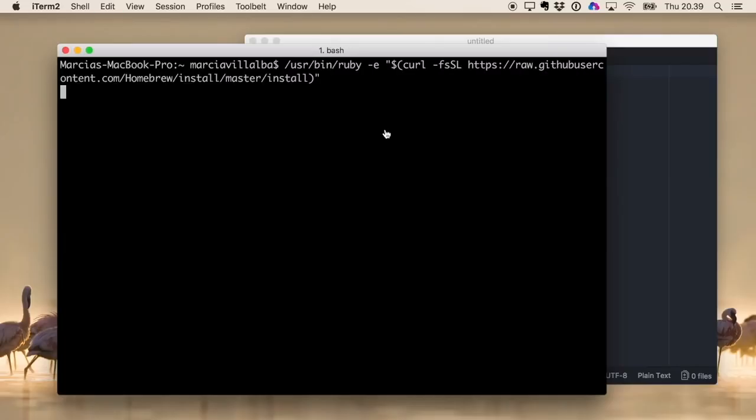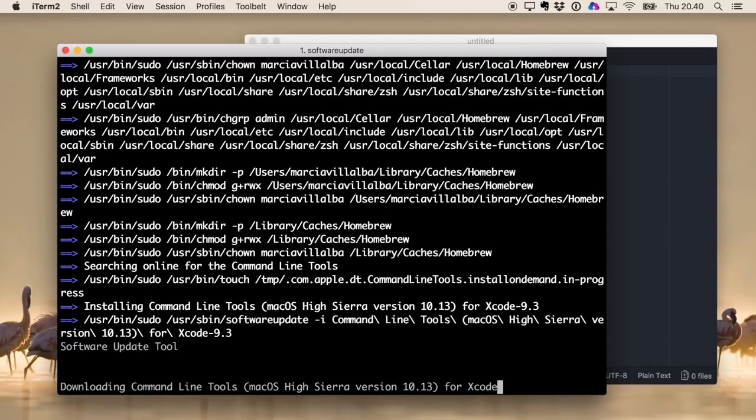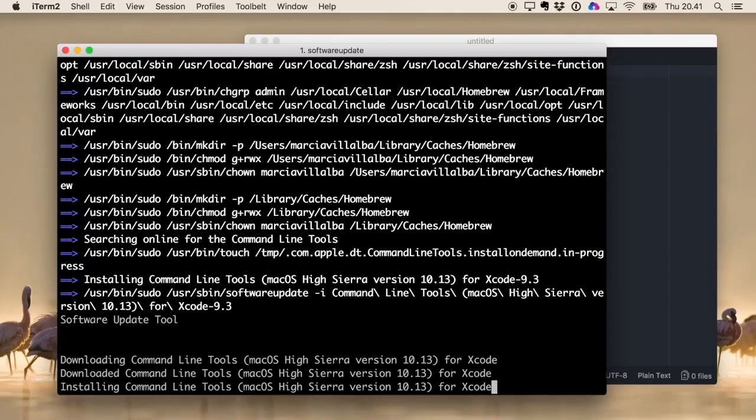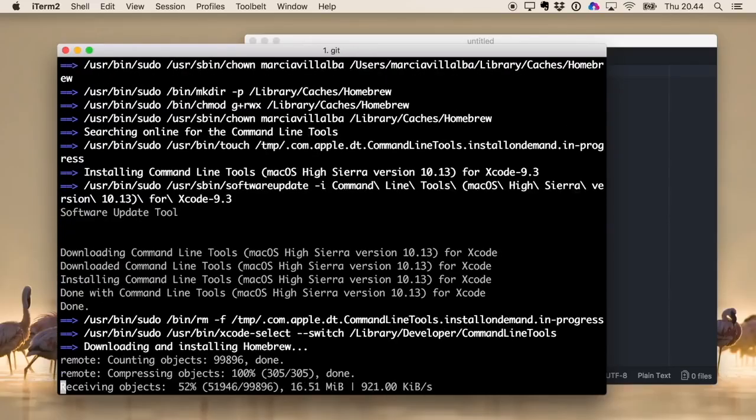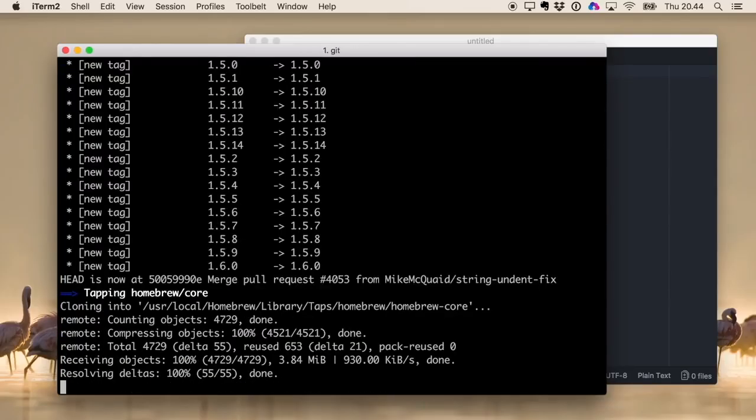So I just follow the instructions in the web page and I continue everything that it says there, and it installs Homebrew, and with that I can then install different packages that are needed in order to install serverless or any other development environment. So I like to use Homebrew. You can also get Node from other places, but this is the way I like it. So after the Homebrew finishes updating and getting configured, then I will install Node using it. It takes a while, so I will speed this up for you because it doesn't make sense for you to watch the whole installation of the different packages that Homebrew needs.